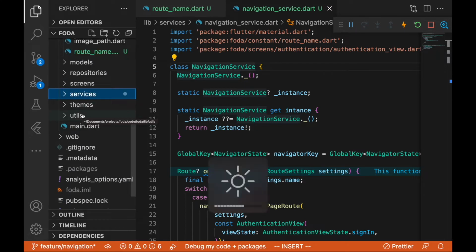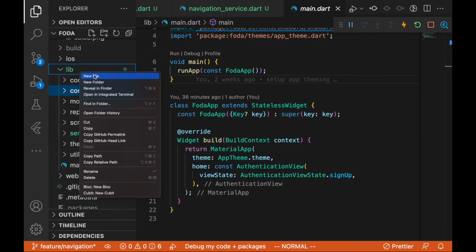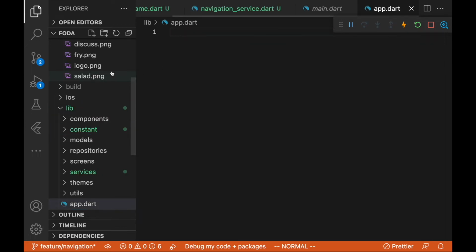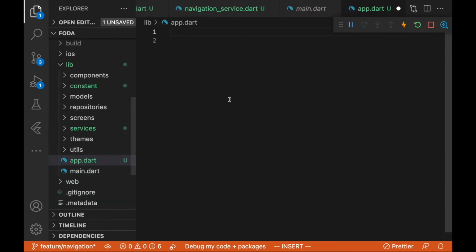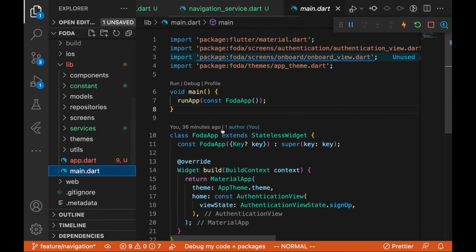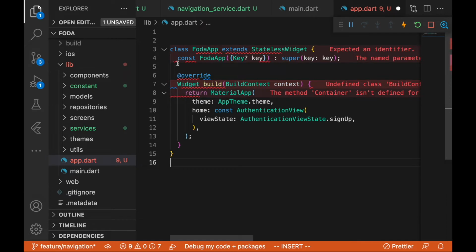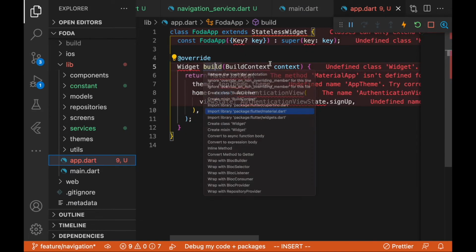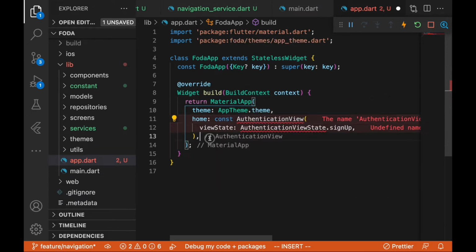Let me increase the brightness of my screen, and here I'm going to create a new file called app.dart. Now I'm going to bring a few things in here. It's going to be a stateless widget, and I'm going to call it footer. Okay, I think we already have this. Let's go to the main, and yeah, we already have this. We can just go here and bring it in here and import the Flutter package, and here we can just import the theme as well, and do one more thing here.